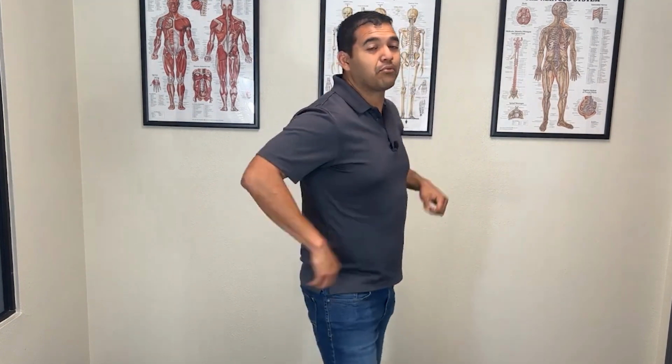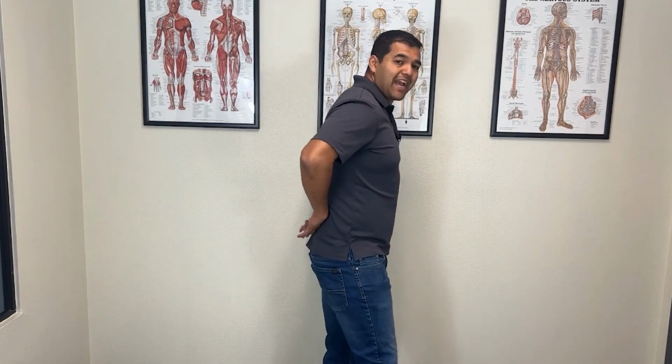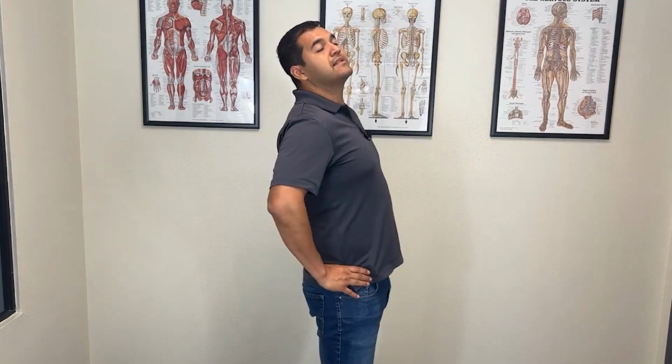Now, this can offer you that short-term relief by taking pressure off those back muscles. Those back muscles are already shortened and tight. If you've got a herniated disc, they're usually the dominant muscle, so they're working a lot. And so getting into this position takes some of that tension off and allows you to feel better just for a short time. But doing repeated back bends consistently for a long period of time, like for weeks or months on end, is not a good idea. You're only going to make it worse.